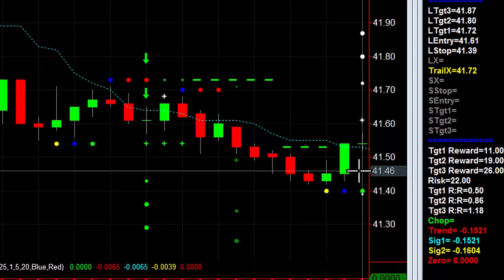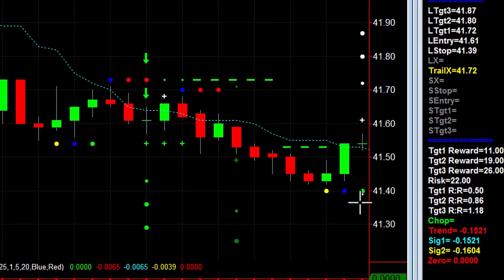And this time it's a long trade. Right there, and there's nothing new to learn. The way we know it's a long is because it sets up above the dotted line. Notice how this one's set up below the dotted line. The dotted line marks the balance of power between buyers and sellers. So we want to be on the short side when we're below. We'll be on the long side here in case it goes higher.